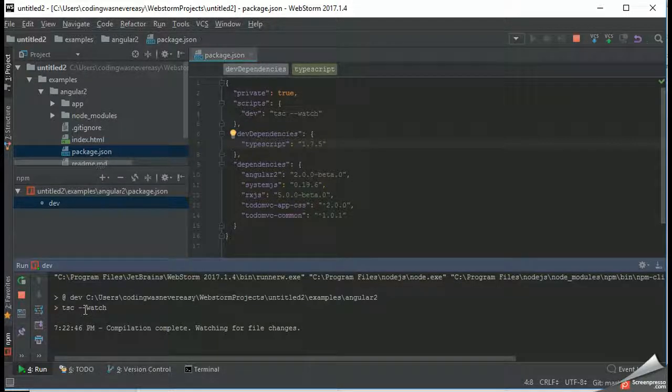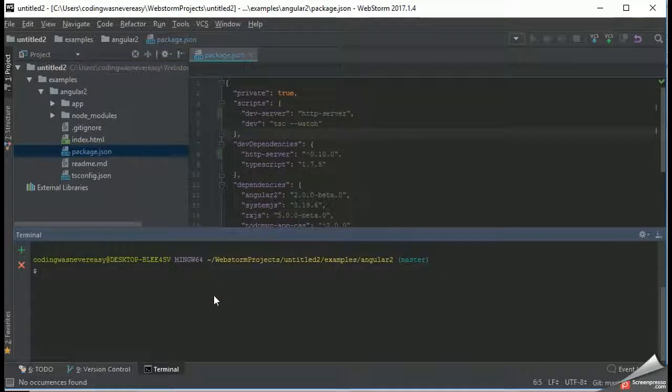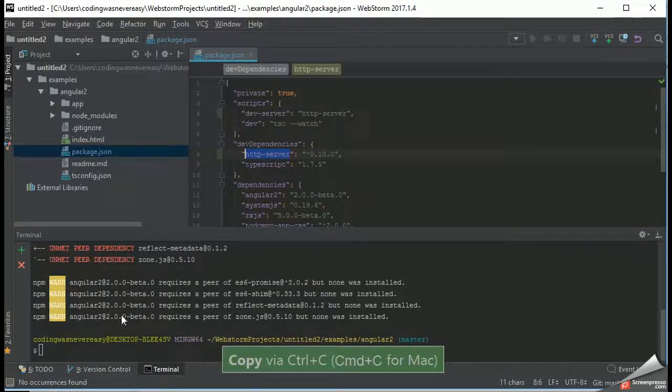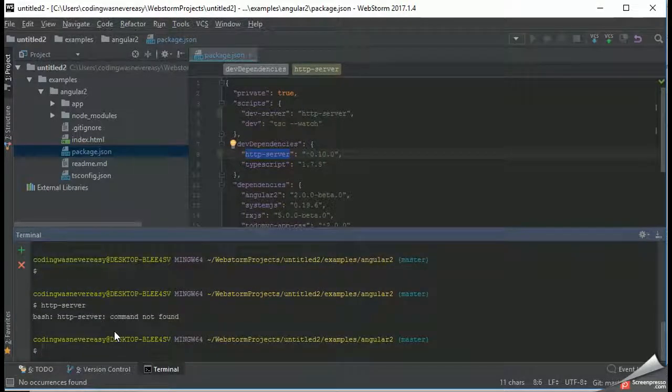So when our files are compiled, we have to start a local server to be able to view it in the browser. The project README doesn't specify how to run the application in the browser, so we have to come up with our own solution. I suggest you use the http-server package with the flag --save-dev, which will also put it in our dependencies in the package.json file. However, it's not enough to just run this command, http-server, because this will expect it to be a package installed globally.